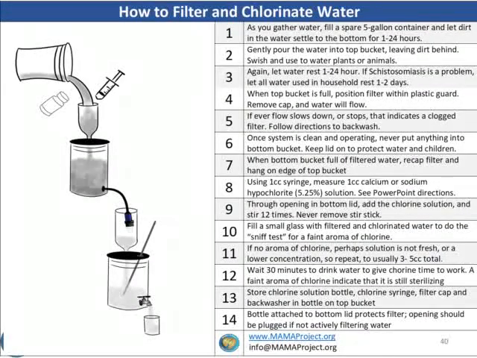I would have to say one thing: you're not really going to be pouring your dirty water through the top funnel. You're going to be lifting the lid and pouring it into the top bucket. The top funnel is the cap of the beverage bottle, screwed on underneath the lid, and that top funnel is just to hold the things you want to keep out of reach of children.